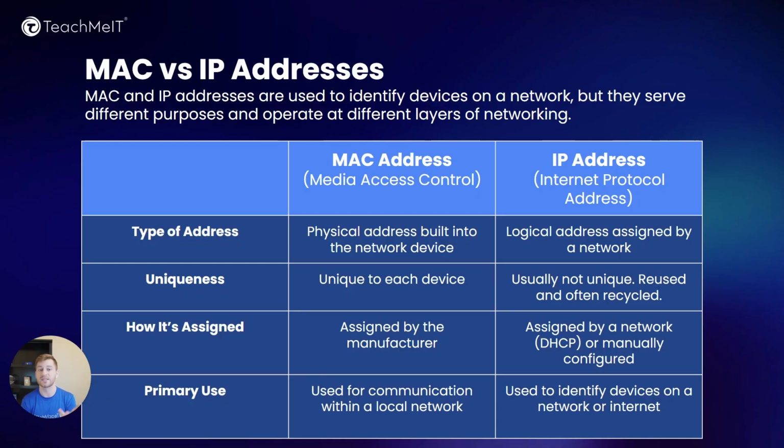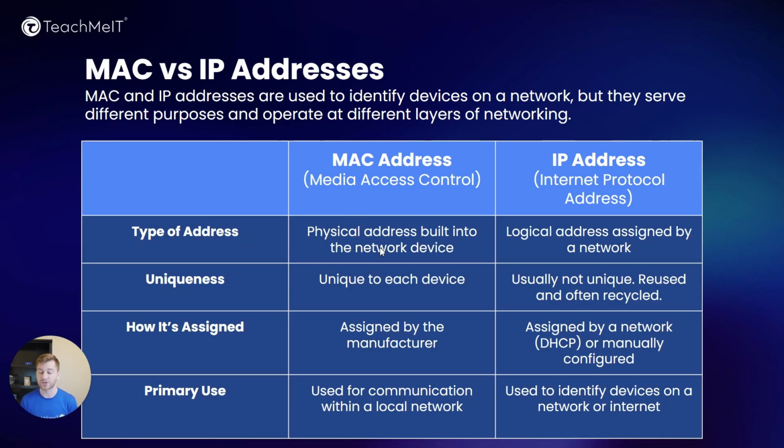The reason for that is that the IP address is assigned to essentially a network or to a specific customer. So for example, if you use Comcast as your internet service provider, it's going to assign you an IP address, and because you're connected to a router, any devices from your home are going to have the same exact IP address. And your IP address can change. So let's go over these rather quickly here.